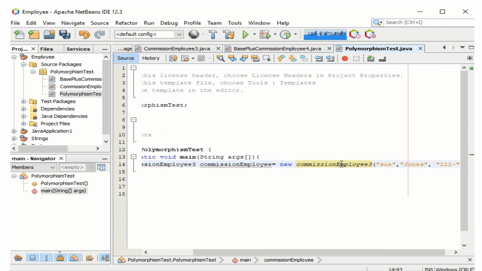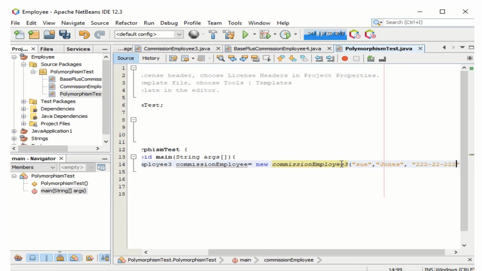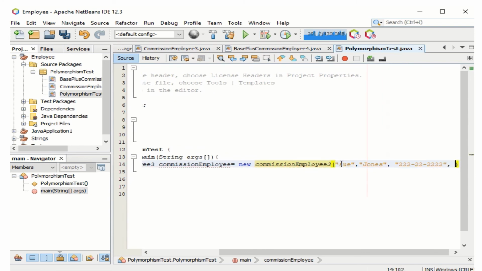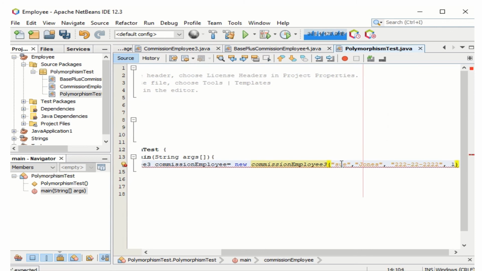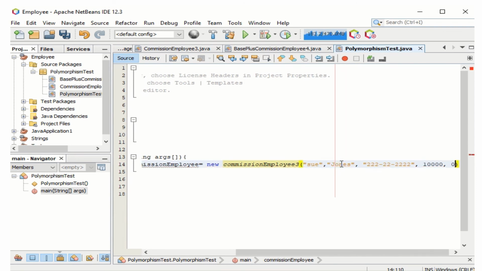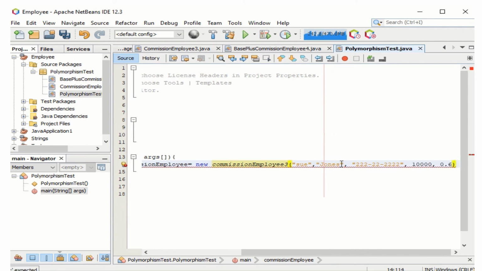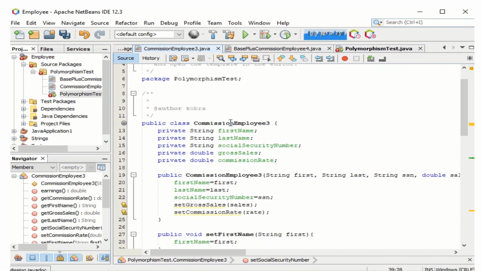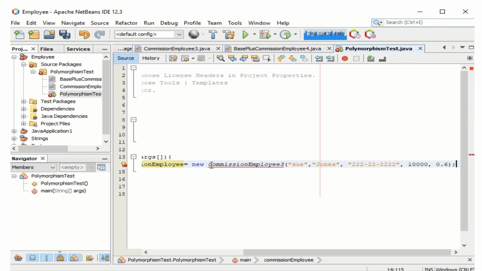This is the social security number. And finally, we have, as you see, the gross sale and commission rates, right? It's on capital C, right?